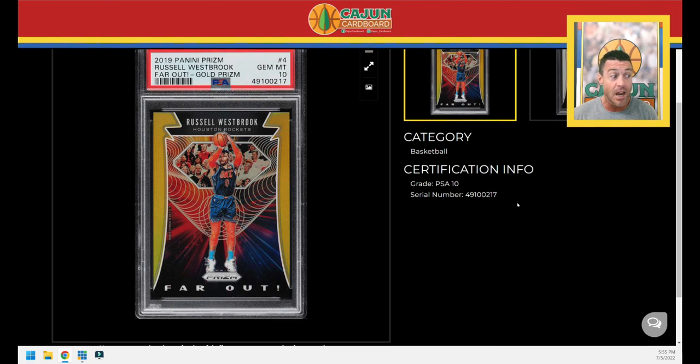And I really like the card. I like the feature. Fireworks and Far Out are the two ultra modern Prism inserts that I think are the best looking. I did see that the new 2021, 2022 Prisms are coming out, and they had some really cool looking inserts in the newest product. They should, because it took them 2.5 years to freaking produce it.